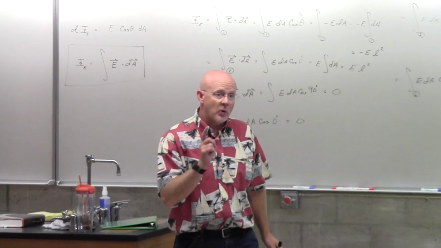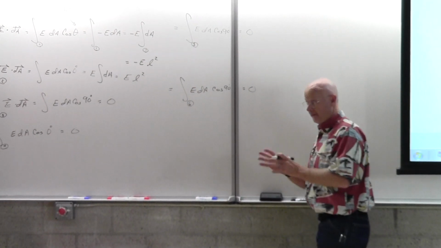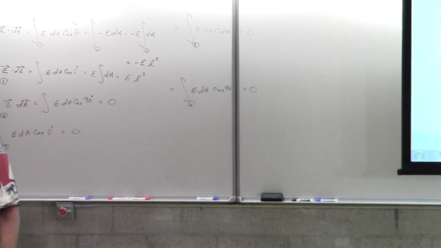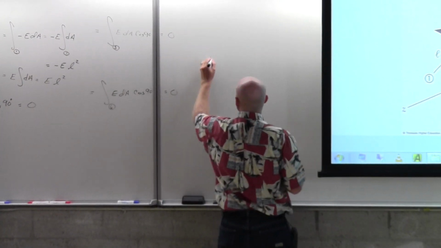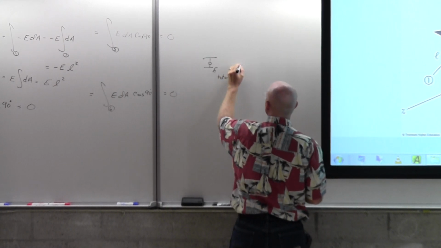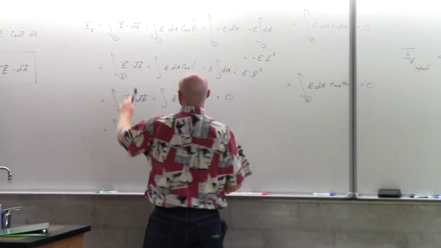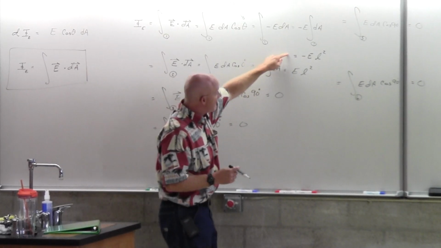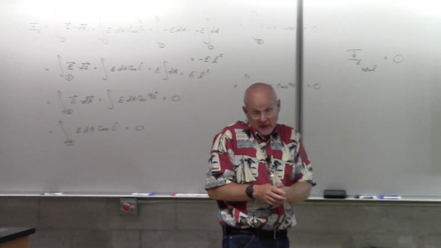And if I were to take this one step further and say then, what is the total flux through this cube? I would add up all 6 faces. And what am I going to get? 0. So the total flux is going to be 0. And I thought this would be a good lesson of saying, okay, let's do the calculation. Let's look at each individual surface. And you can see I've got negative numbers, I've got positive numbers, I've got 0. And when I add them all together, I come up with 0. And that's kind of what I expected.